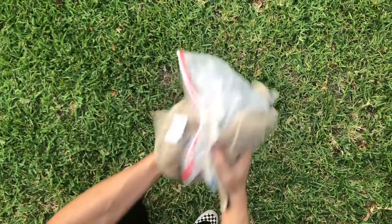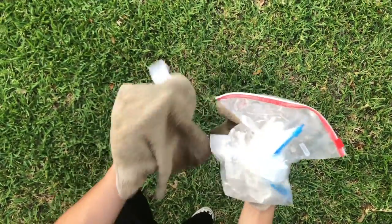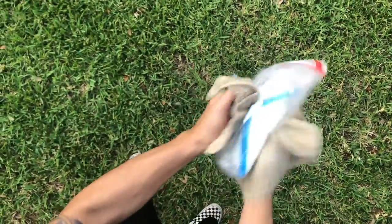Marty was there to help me, so we took turns on shaking the bag because my hands got super cold. So thanks again, Coach Marty, for stepping in and helping me out.